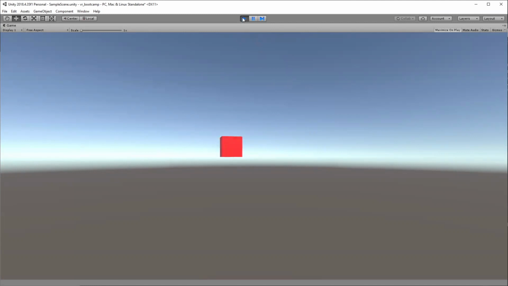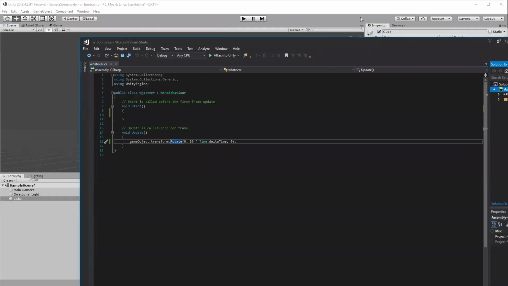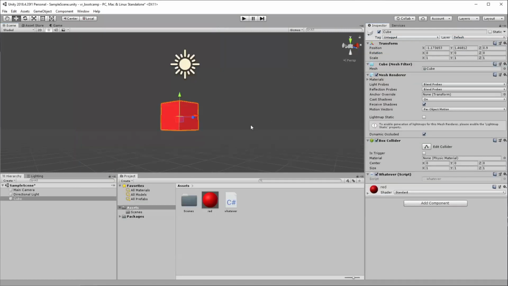Now, there are a lot of times, right, where you don't want this to happen. You don't want to make a script for every single game object that you have in your scene. Now, you could potentially have one script and drag it to every single object, but that's not useful, and it's kind of tedious. I'll get into essentially the very basics of manipulating different game objects without having to drag a script into it. So I have this red cube, and I'm actually going to name it red cube now.